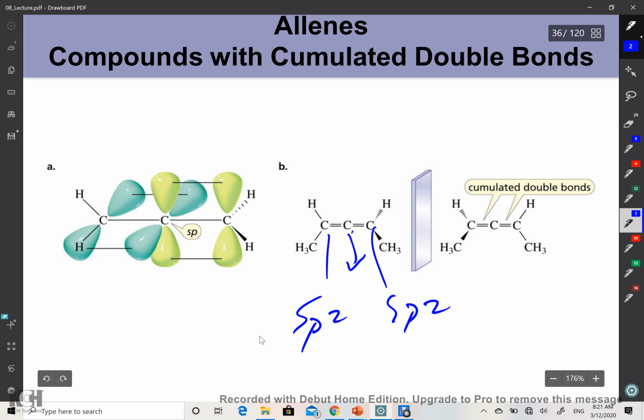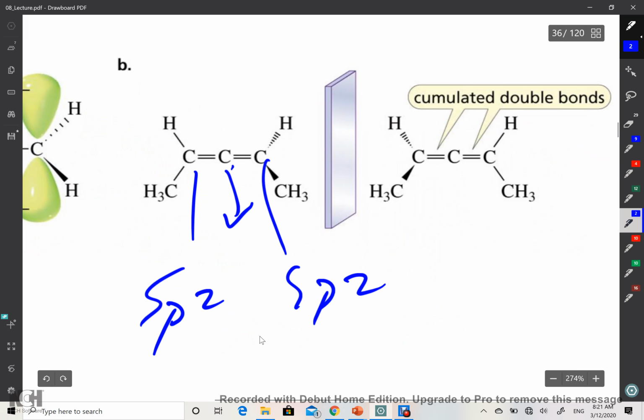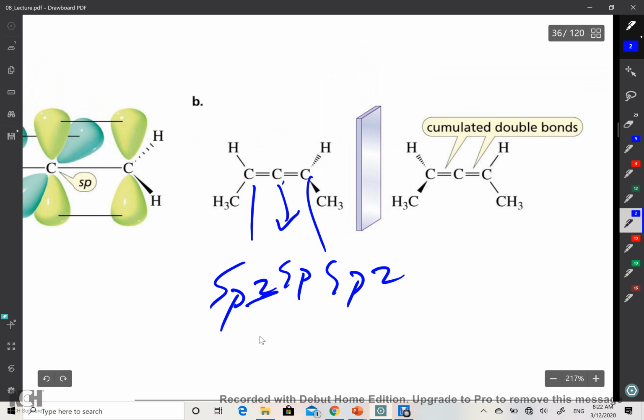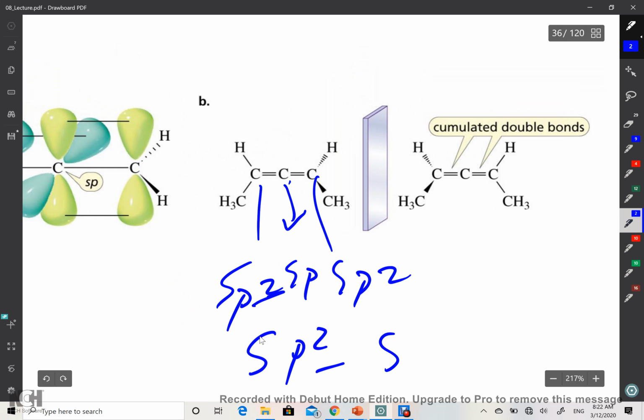What about this one? What is the hybridization of that middle carbon? That middle carbon will be sp hybridized. Does that make sense? Now, it means there will exist a certain type of bond: the sp2-sp bond. How is that bond, shorter or longer compared to an sp2-sp2 bond? We expect that bond to be shorter, right? And if we expect it to be shorter, what do you expect in terms of stability? We expect that it will be a little bit more stable.